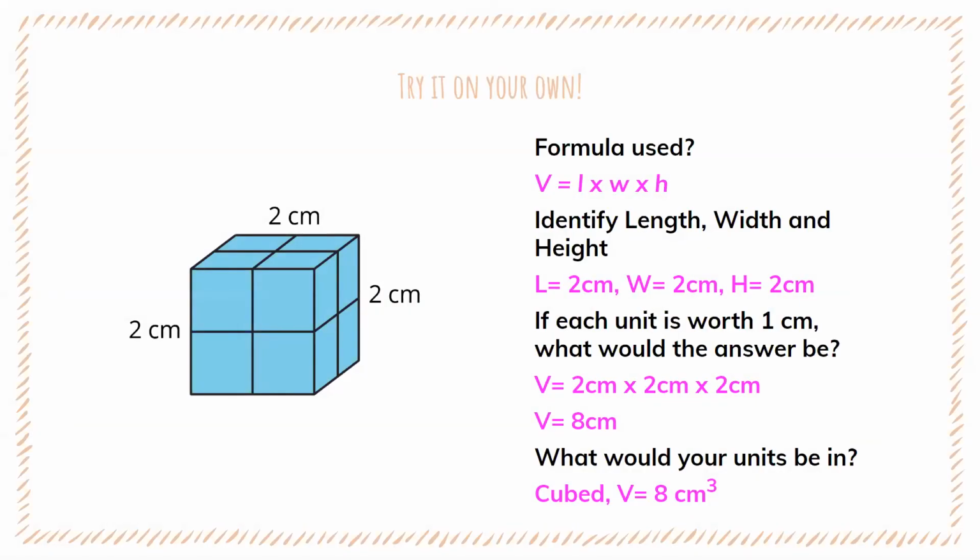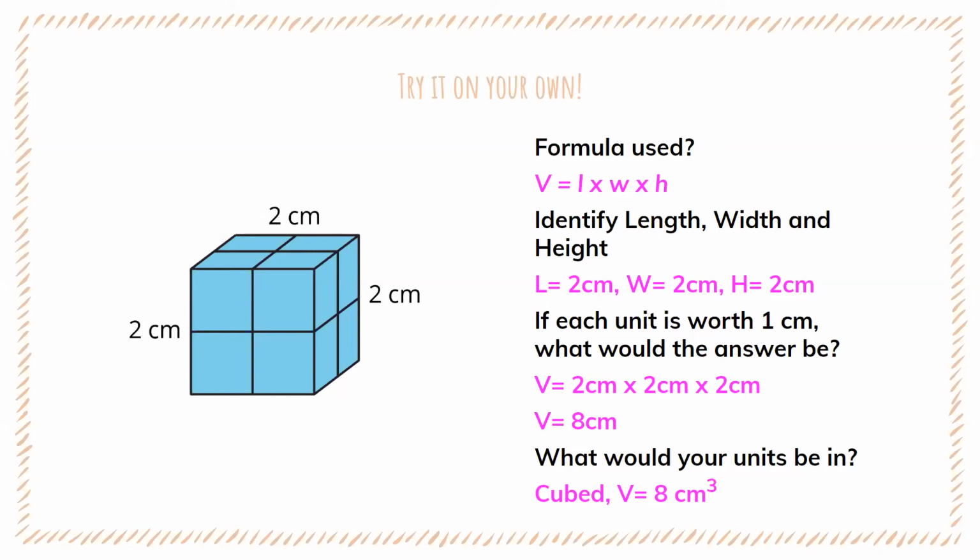Moving on, now we have the cube shown here. So the same formula we're going to use is going to be length times width times height. If you don't like to use the x's, you can also use the dots to show that's going to be length times width times height. I think we did talk about that in a previous video talking about multiplication.